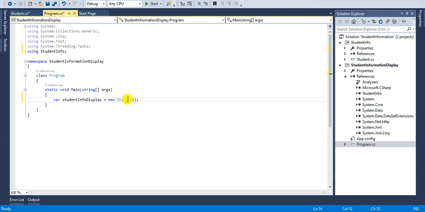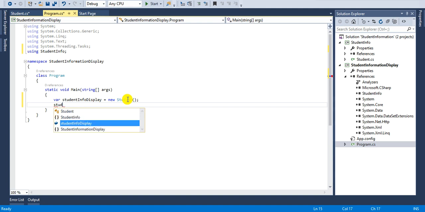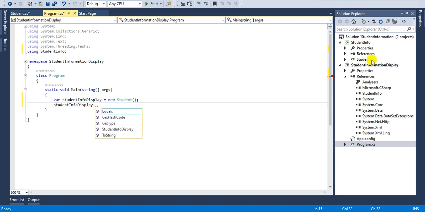Now we will call that method here. So student info display, that is the object name dot method name. So I've given them both same names. Bracket, semicolon.